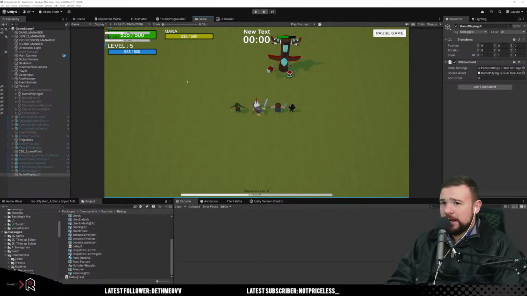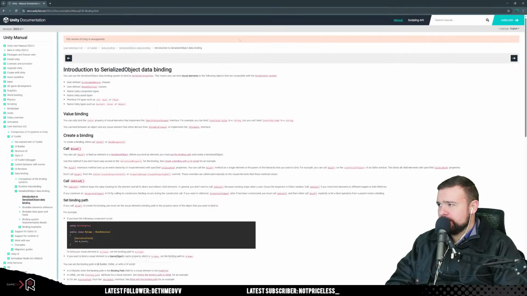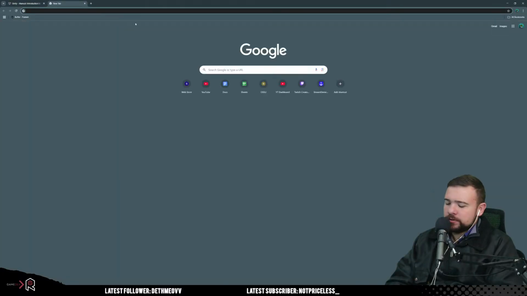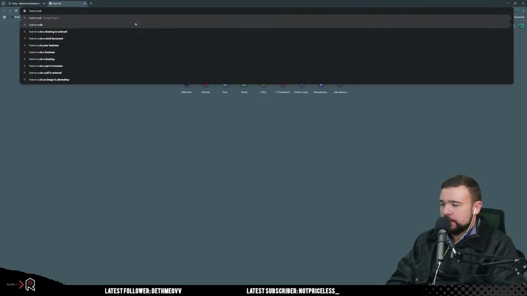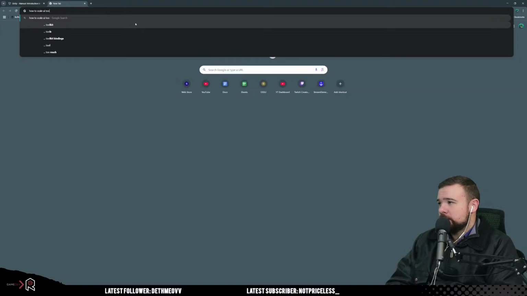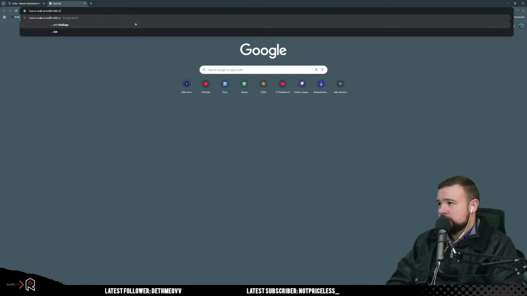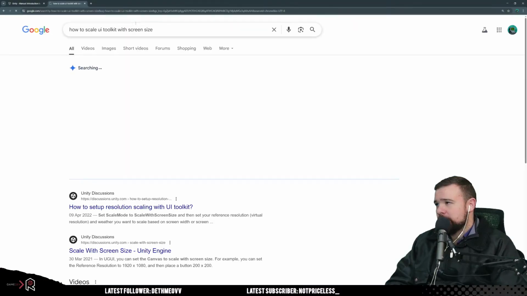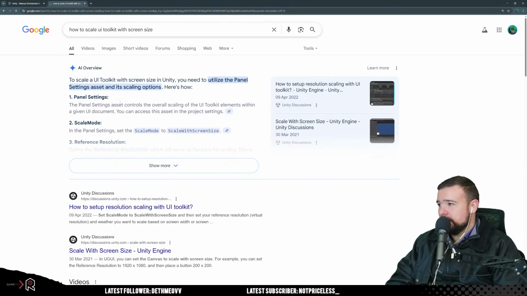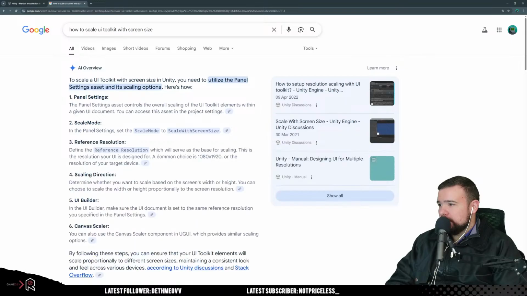Now this is a scaling problem as well. So we might want to go change the scaling. So how to scale UI Toolkit with screen size. Like I'm missing something very fundamental here. Okay, in panel settings, set the scale mode to scale with screen size.